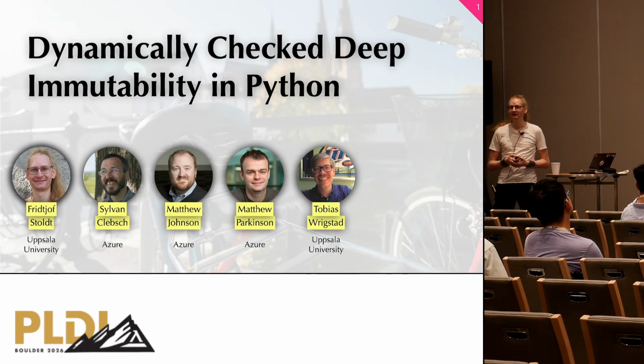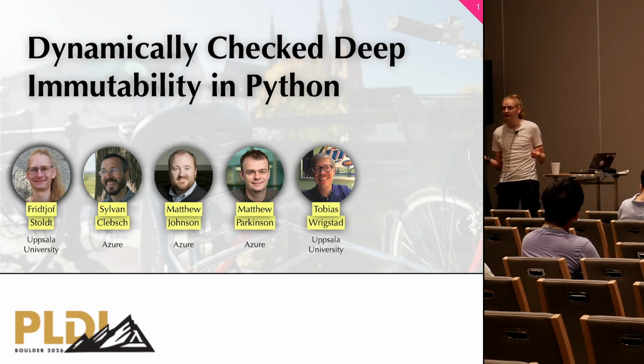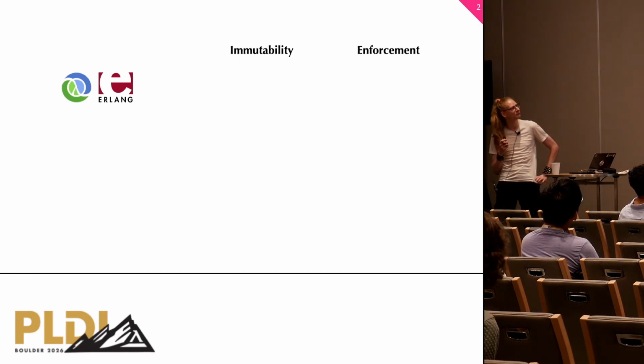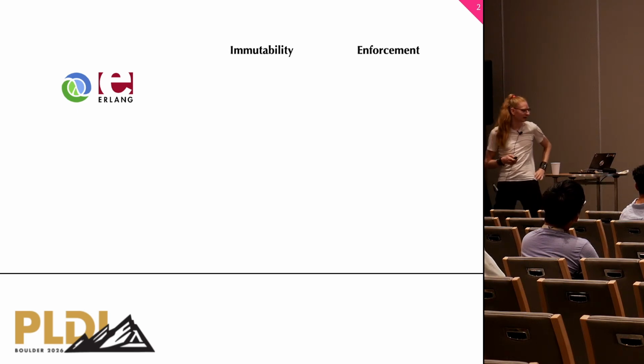So immutability has been well studied by our community, right? It gives us the ability to reason about programs better, it allows optimizations, and it allows us to share stuff in a concurrent setting without needing synchronization. As such, it's also employed in many languages. Common ones are functional programming languages. Here I have, for example, Erlang or Clojure.